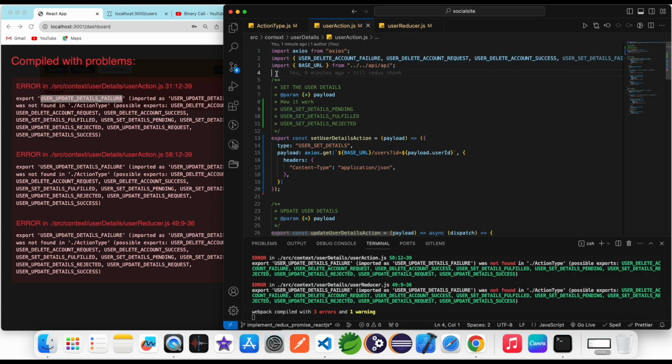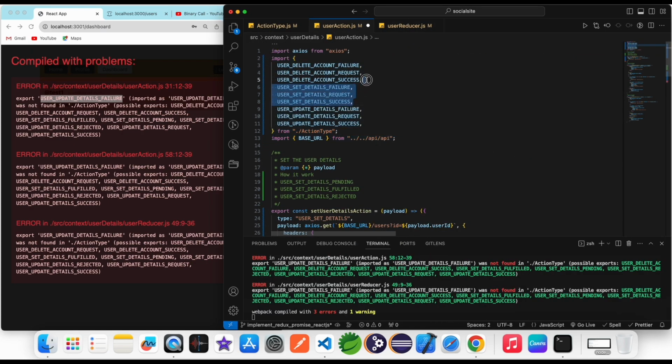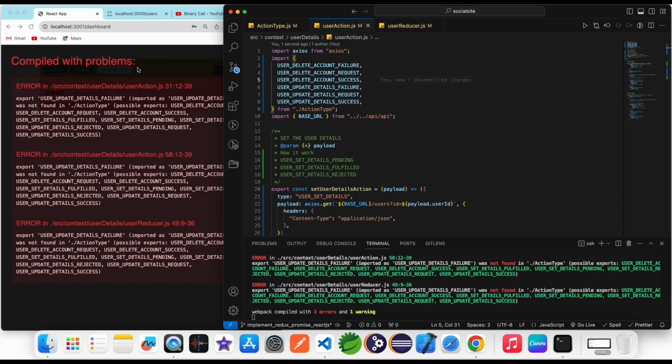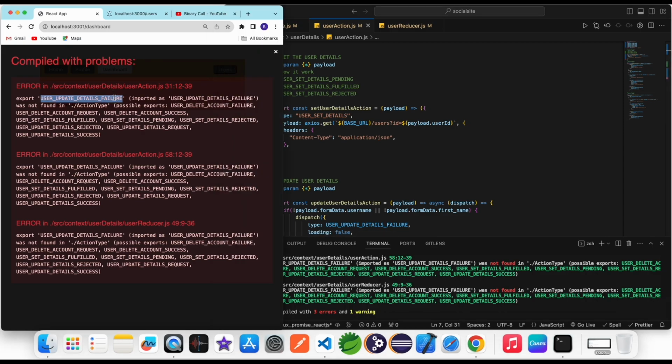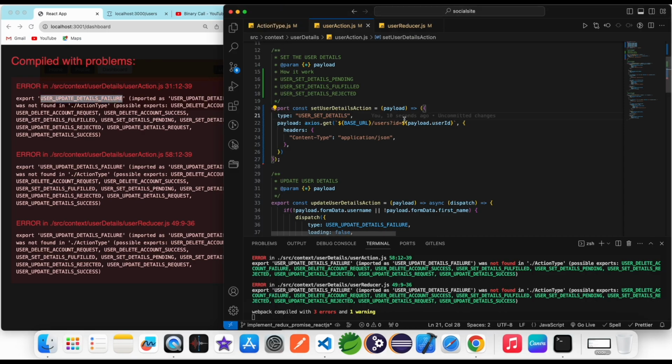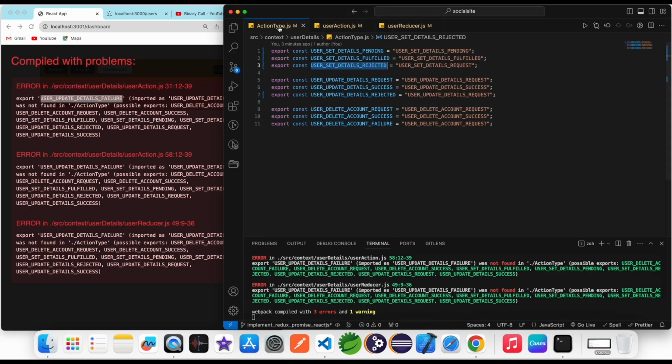For update user detail, I think there is a change in action type maybe. Okay, update failure, action type rejected.